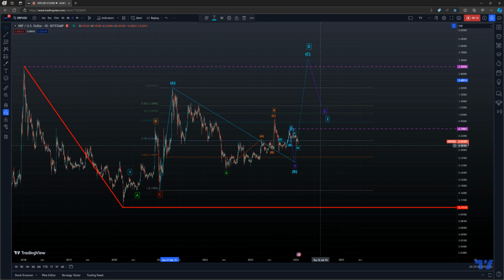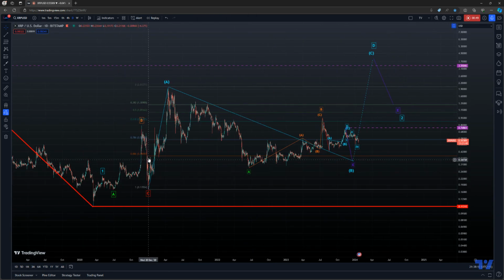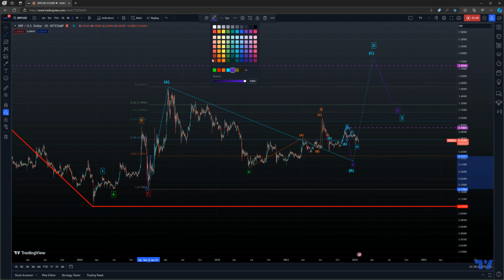But I'd like to start my next series of videos with this particular view. And it suggests that we had a small wave one at the beginning. We had an A, B, C, and what we had after that was a weak 5 wave move, right? So that means that basically we had a zigzag here. I'll just line this up so you can see it. We had a zigzag there in the first move in the first instance.